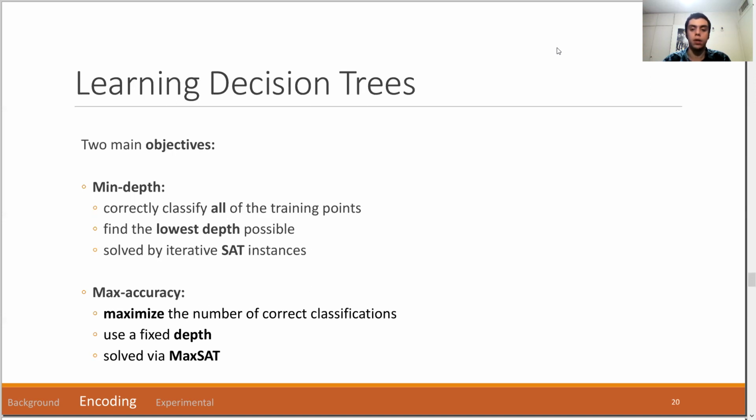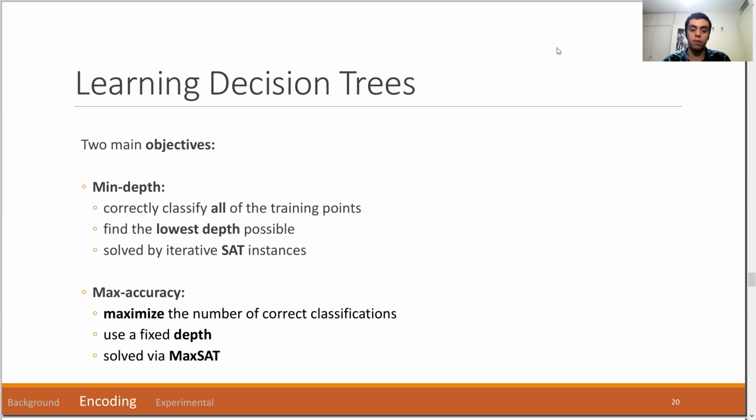The first one tries to minimize the depth, but it also wants to correctly classify all of the training points. So we want a tree that is as shallow as possible, but it correctly classifies all of our data. And in order to do so, we just increase the depth one by one and use the SAT instances to see where a solution is found.